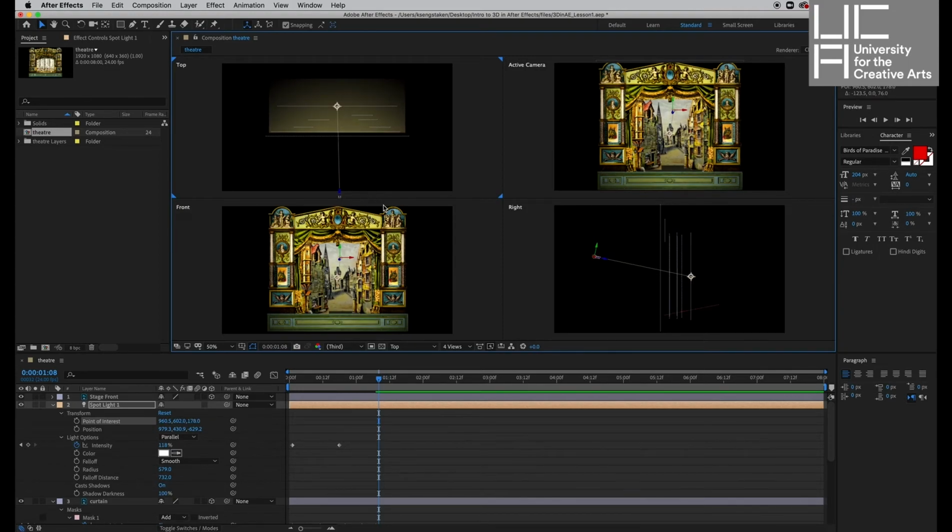So you can see that the light's barely hitting the ground plane, so the ground plane is very, very dark. If I angle that down a little bit more, you see I'm looking at the top view to help guide me with that. You'll see that it helps with lighting that ground plane as well, depending on the angle of the light.